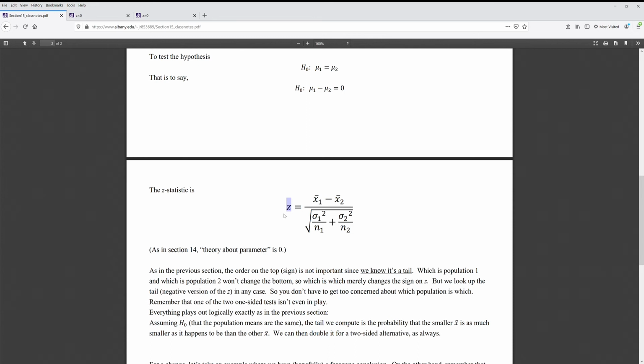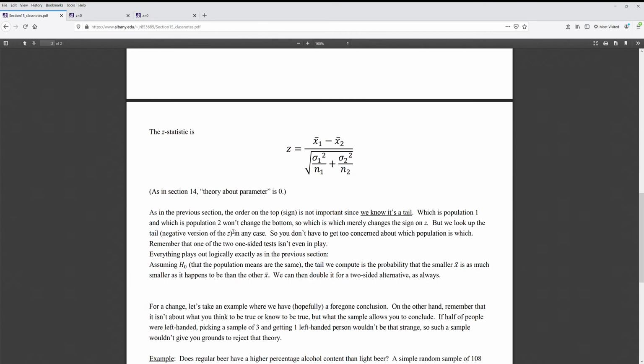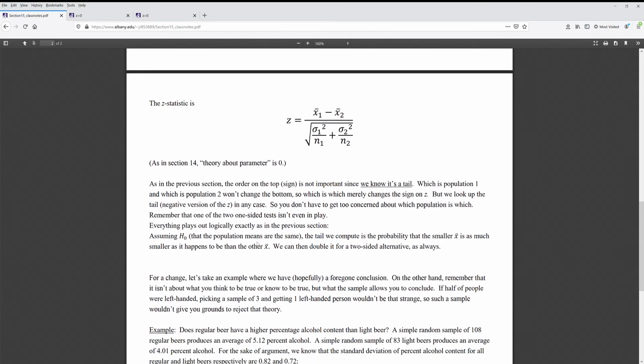But a single tail for any of these hypothesis test sections, at least the ones that we've done thus far, a single tail is always less than half the area. Remember that. A single tail will never be more than 0.5. Two tails together? Sure. If a single tail is 30%, then two tails could be 60%, but a single tail will never be more than half the area. This just summarizes everything I've just been saying.